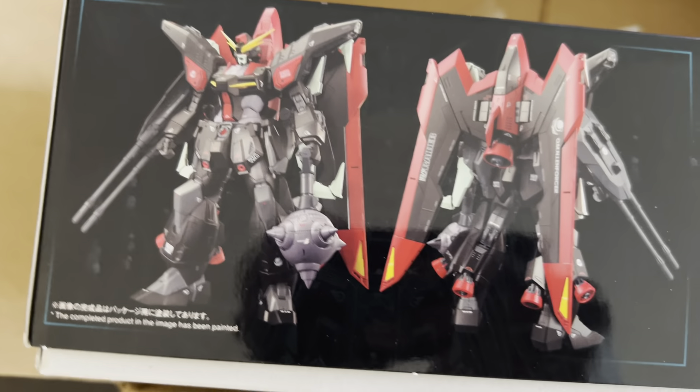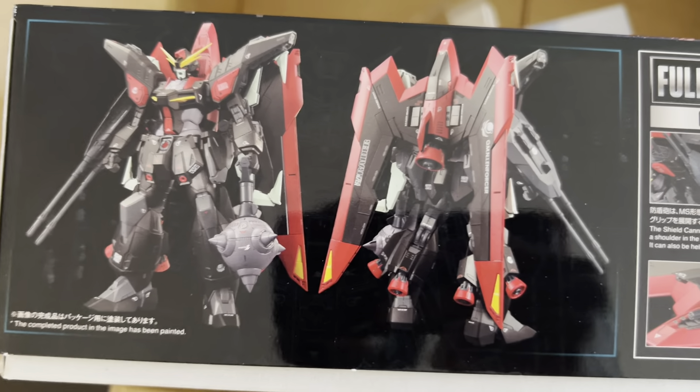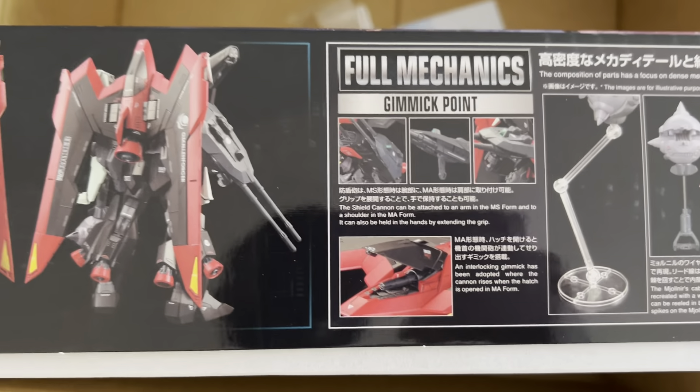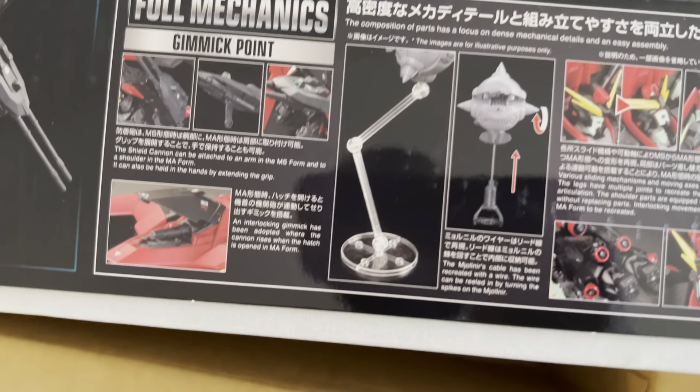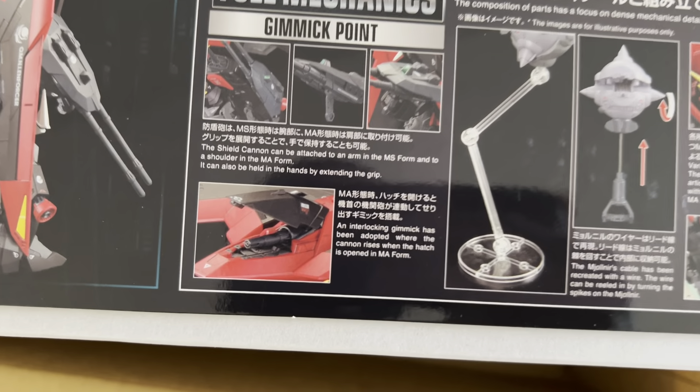But nonetheless, now that it's here I'm starting to get my excitement back for it. I'm sure at this point you guys are just saying, oh this guy's a SEED fan, everything gets a SEED. Well, I'm not going to lie, I do really like SEED. It's not my favorite series, but it's definitely up there.